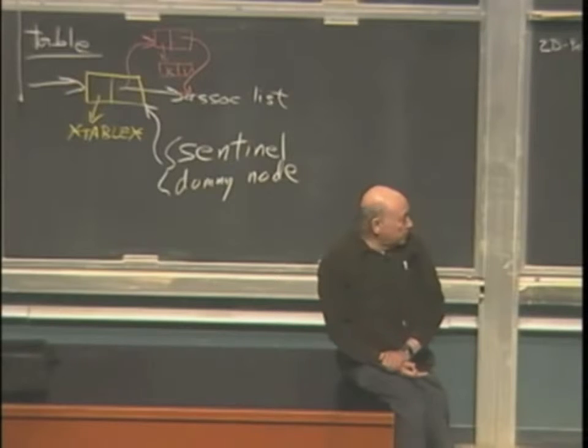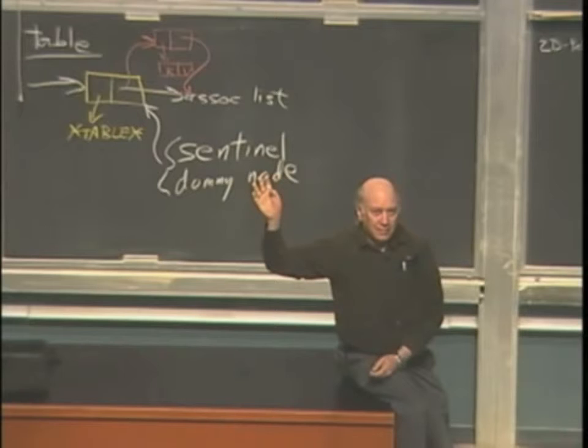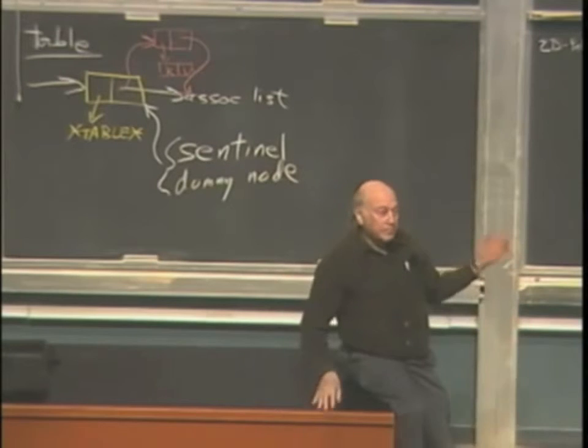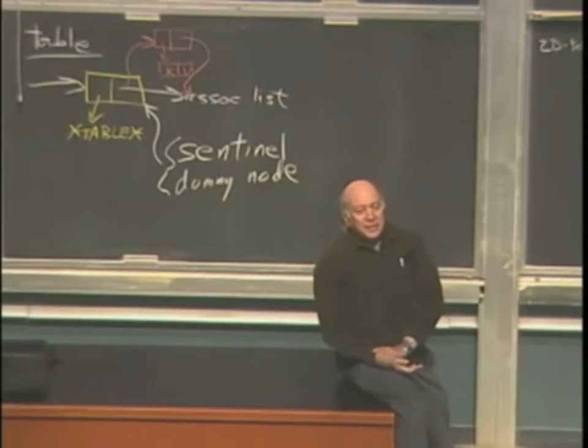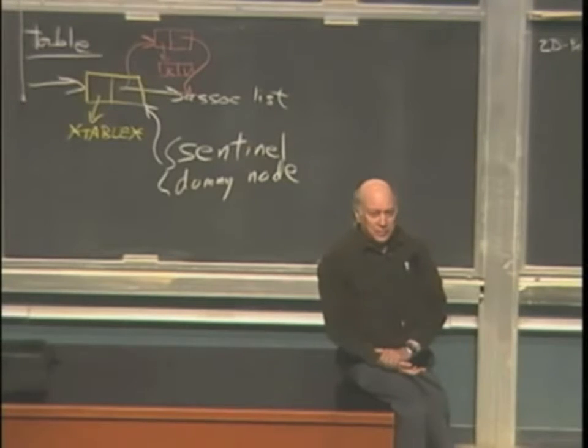Right. Should we use equal or EQ when we're looking to see whether the keys match? Okay, let's take a vote. Who votes for equal? Who votes for EQ? Okay. You're both right. It depends on what you're doing. In all the situations in which we've used tables, and we'll use tables in this course, the keys are symbols.